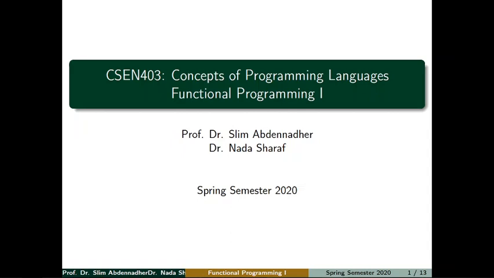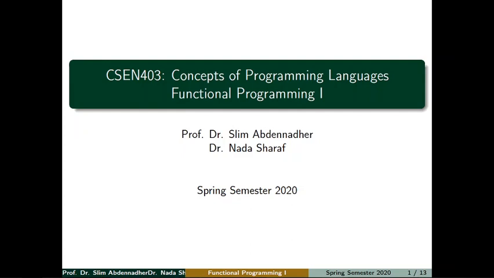Now, once we talk about the paradigm, we talk about style of programming. The main objective of the concept of programming languages is to introduce you to different paradigms. For every paradigm, we will look at a specific programming language, take a look at its characteristics, and try to solve problems using it.